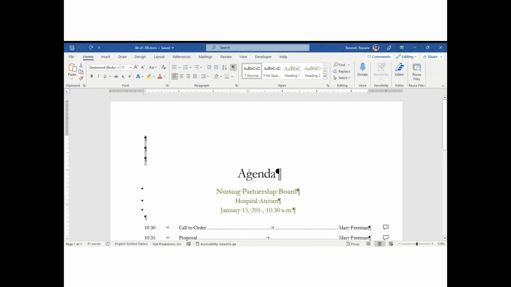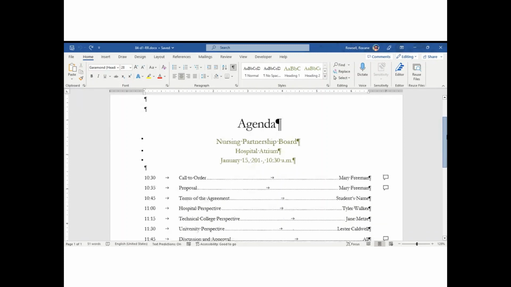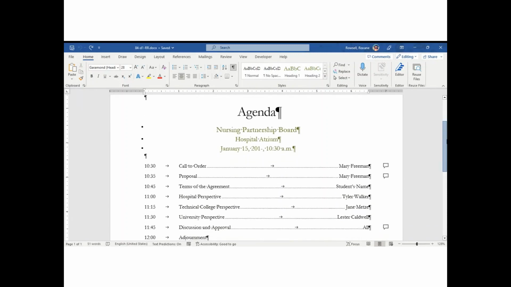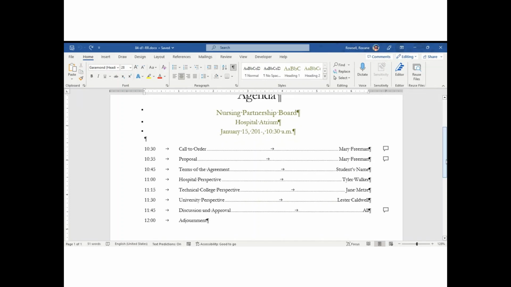With that said, we would create our title and our headers, which I'm sure you guys can do with your eyes closed at this point. This is a standard layout for an agenda. You're going through the time the meeting starts and the highlights of what's going on in the meeting. You're hoping to have this completely wrapped up in an hour and a half, so you're basing everything on that. With that said, I want to talk about the tabs that are in here.